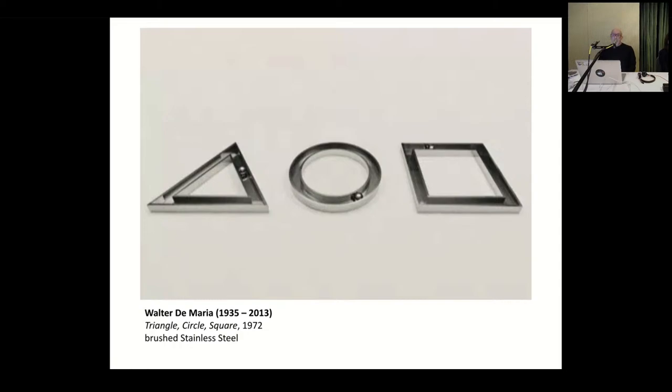Decades later, the minimalist artist Walter de Maria created this sculpture that is obviously linked to Sengai Gibbon's ink painting. But how could this American artist know about a Buddhist monk born in Japan almost 200 years before de Maria was born? Well, that's a good question, but let's leave that question hanging for a moment and we'll come back to it later.